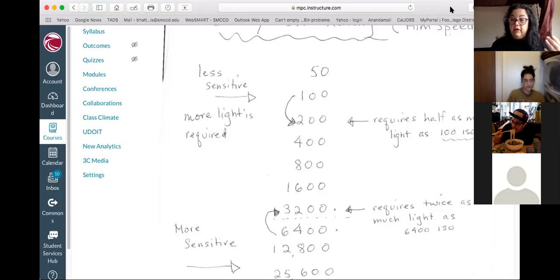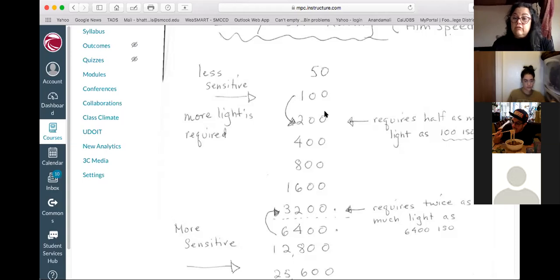And so if I double the sensitivity, my light requirement is cut in half. So if I set the ASA or ISO to be twice as sensitive to light, I require half as much light as I did in order to make that same proper exposure.